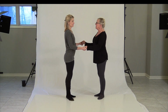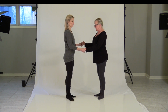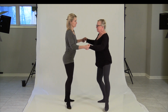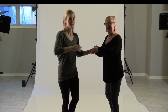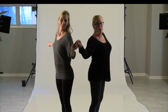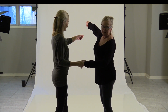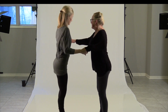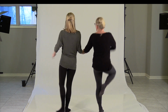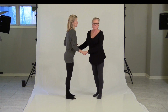And we're gonna chase feet with our tummy to our tummies and our backs to our backs. So we go front to front, we let loose, back to back, front to front, and back to back, small space. Now let's go back the other way. Point the way you're going, that's the hand you're gonna let loose of. And you go front to front, back to back, front to front, and back to back. That's always a fun one.